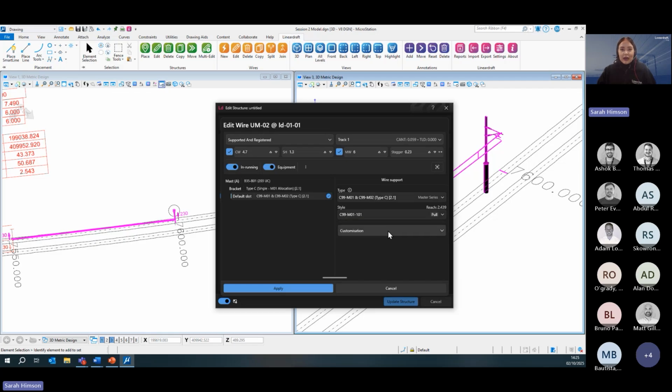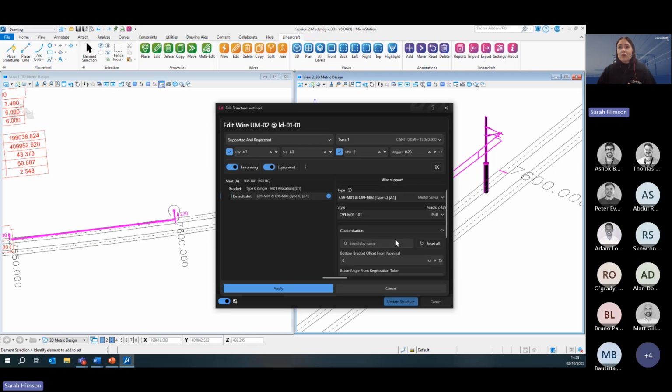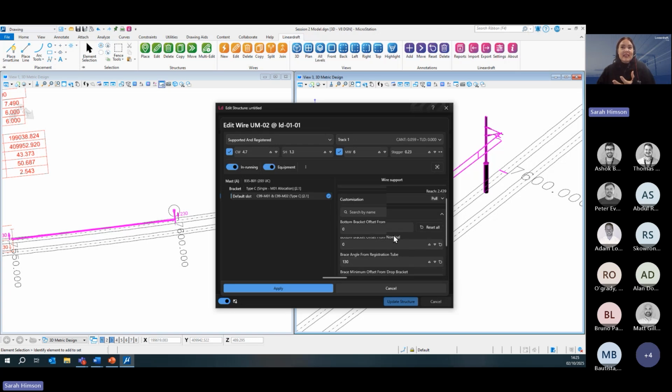And then down here, we have further customization. So this section really depends on the design drawings of this particular wire support. If in the drawing there are lots of different moving parts, lots of customizable options, they will be reflected in here. If it is a particularly limited drawing where there is only really one way of setting it up, it will be limited in this section.